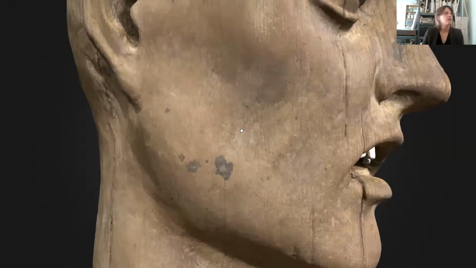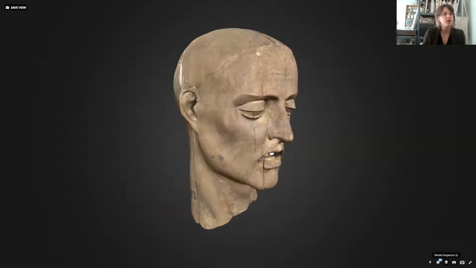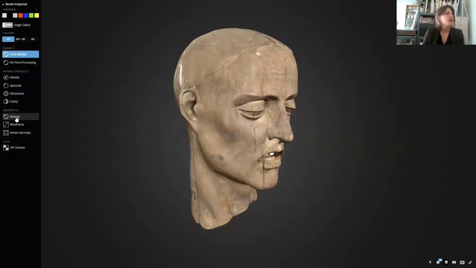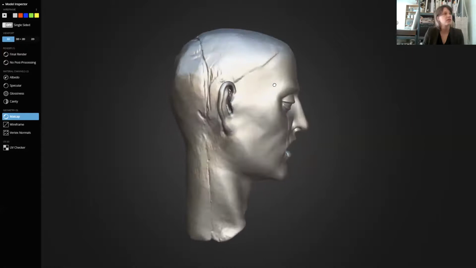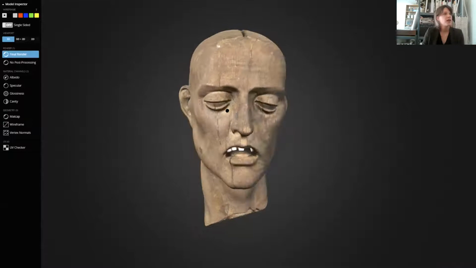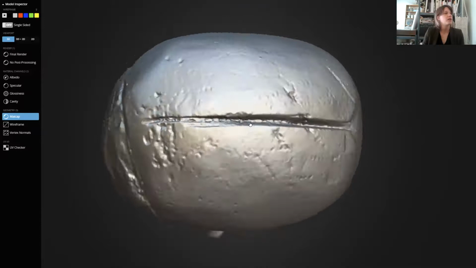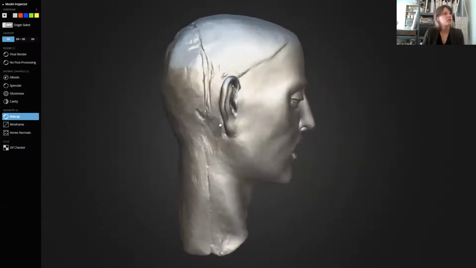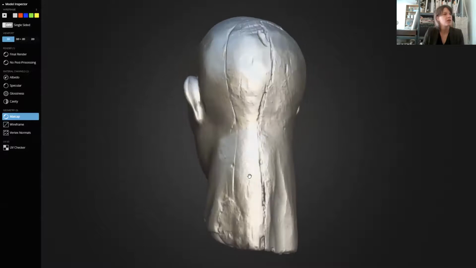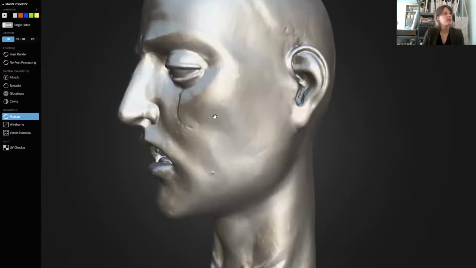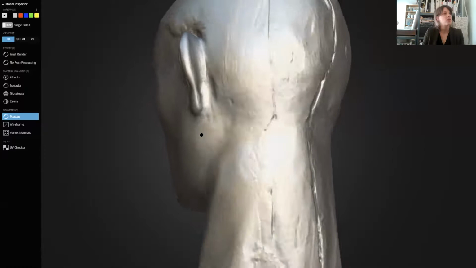But the beauty of photogrammetry is also that you can check out what's happening underneath. So for example, if we strip away the texture and just go to the geometry underneath, you can see a lot of things that are a little bit hidden when you have the texture on there. Once we take the texture off, basically take the color off, we get a real good feel for what kind of texture and potential damage there is. If you were to do a conservation assessment on this object, you might really be interested in the cracking pattern happening here in the wood. So this is a really good way of getting rid of the distractions caused by color and really having a good look at your object.